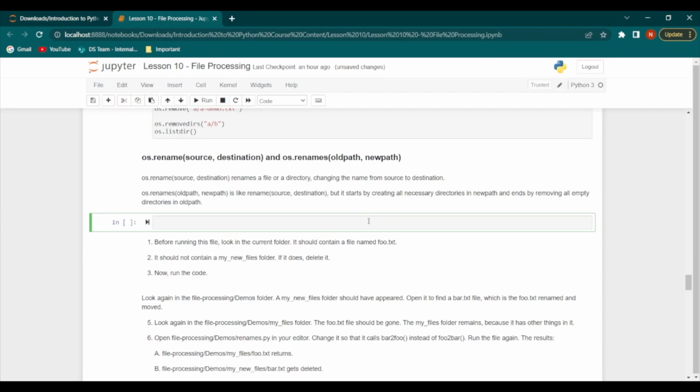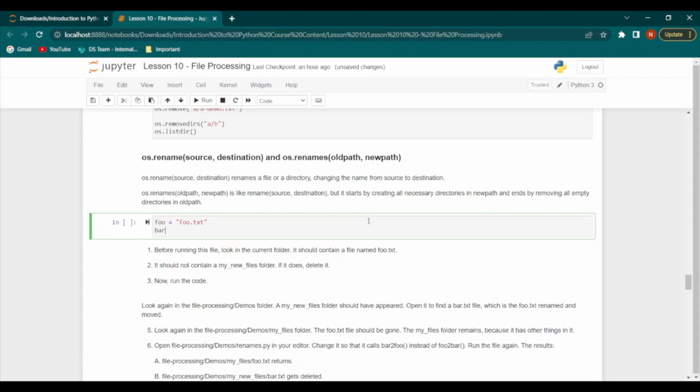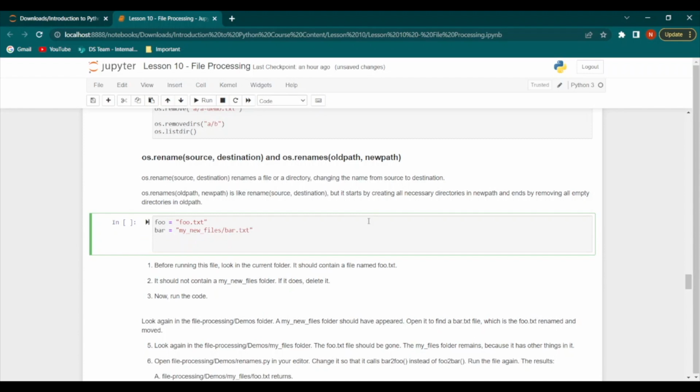So now let's write our code. We will say foo equal to foo.txt, and we have bar equal to my_new_files/bar.txt. Then we define a function foo_to_bar.